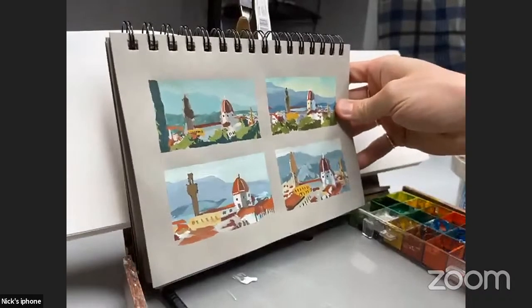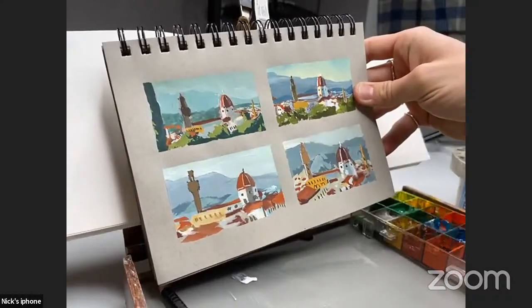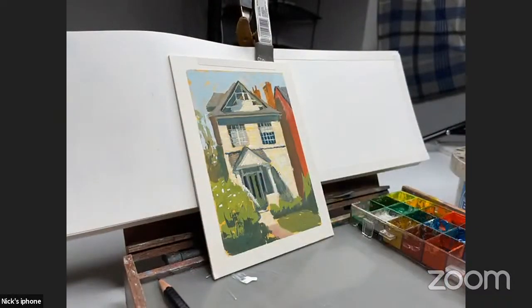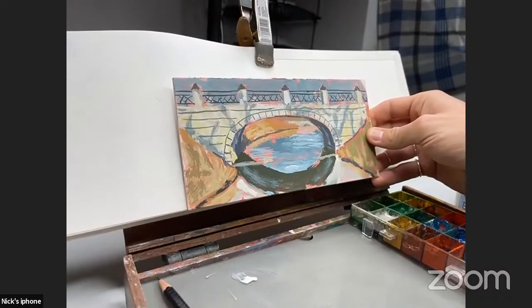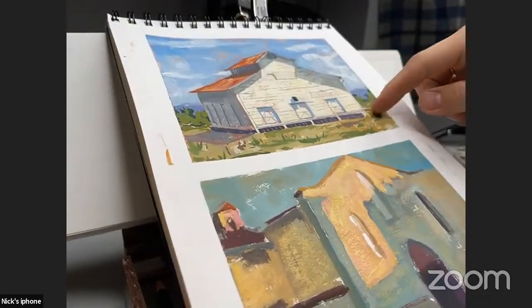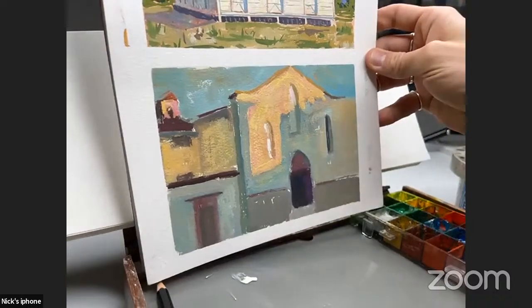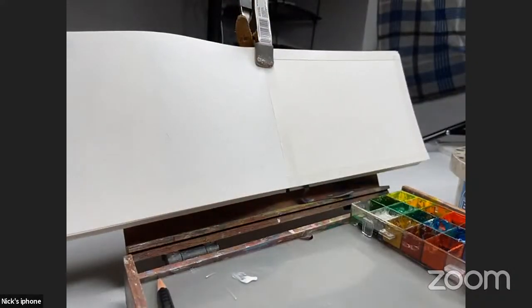These are some color studies that I do of Florence with different whites and figuring out the temperatures of my shadows and stuff like that. And just a few other white buildings, showing you how I like to paint the shadows, focusing on value, but also focusing on the temperature of those shadows is super important to me. And then yesterday I did a little warm up, which was a little bigger, of this barn. I know it's at an angle. And then I painted a building at sunset. On this one, I used oil brushes, so it's a lot looser lines. So I'll be doing that a little bit today, along with traditional flat gouache brushes by Etchr. So without further ado, I will jump in and start painting.